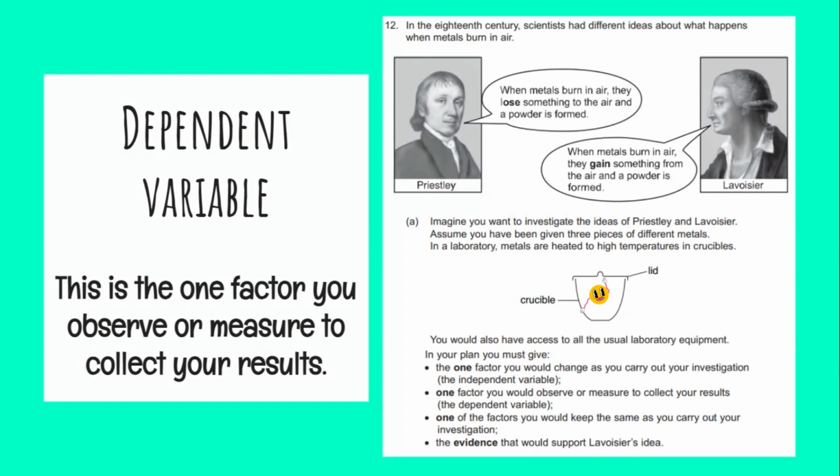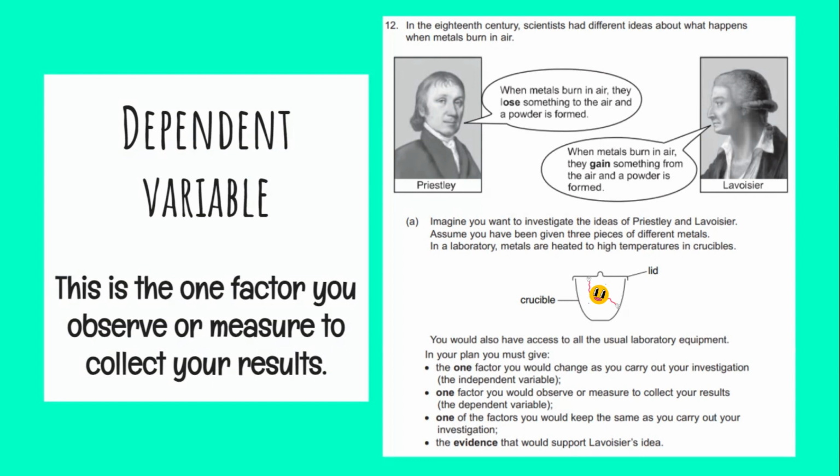You could do this by putting it into the crucible and the lid, and you could measure the mass. But before you do that, you would have to measure the empty crucible with the lid so that you could do a subtraction and work out correctly what the mass of the metal is. And then you can conduct your experiment. You can allow the crucible and lid with the metal inside to be heated up on top of a Bunsen burner. It's a very strong source of heat, lots and lots of energy going through, so you'll need to have a roaring blue Bunsen flame for high temperatures.